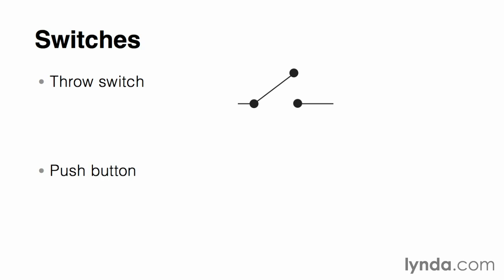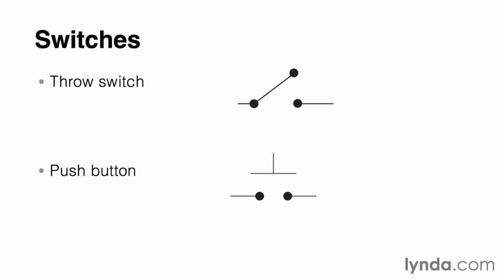Then there's the switches. A throw switch is either in an on or off state, and it stays in that state after you change it. These are represented by a line that looks like a little gate. On the other hand, a push button is represented by a line separated from two endpoints, and it's only on, meaning that it lets current through momentarily while the button is being pressed.